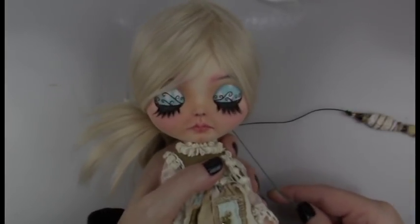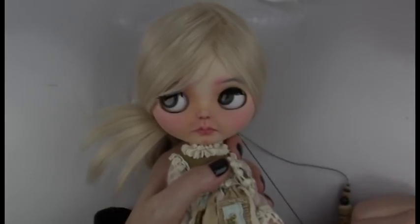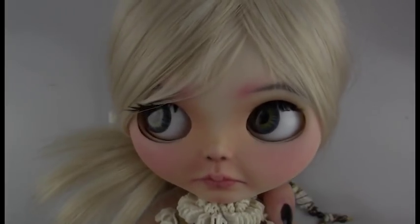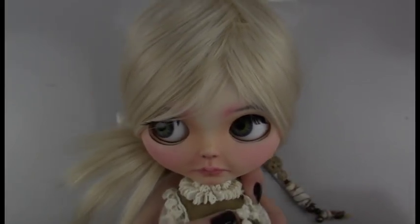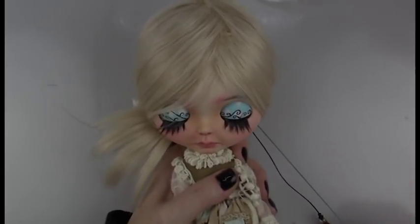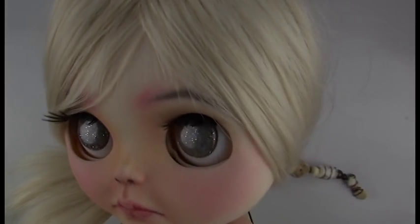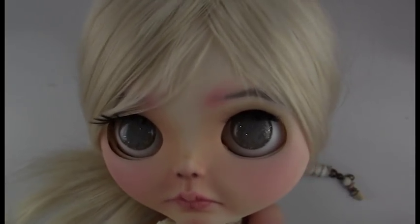So this set was made with, I painted the background in a light blue to match the eyelids, and then added some mica chips in pink, and then covered it with resin. And then this is my favorite pair. It's a craft paper background with a little metal piece, I don't know what you'd call it, a little dome shape, and resin over top.